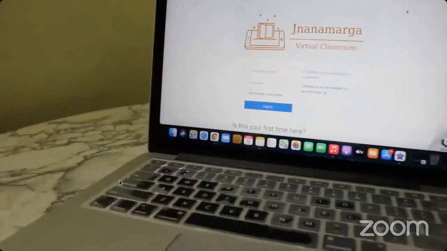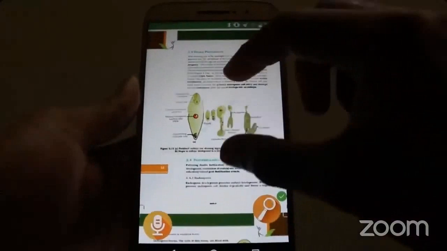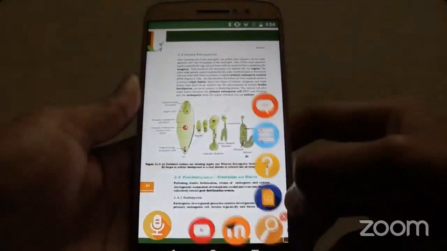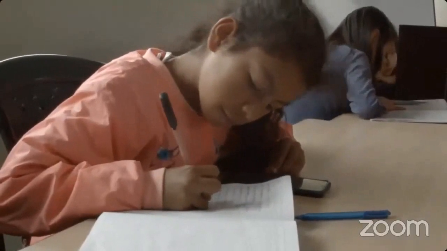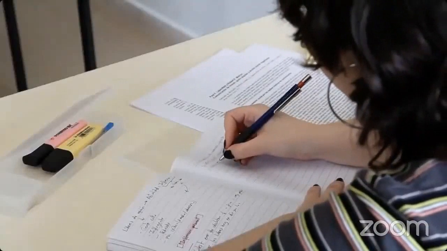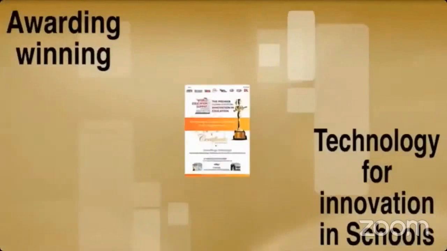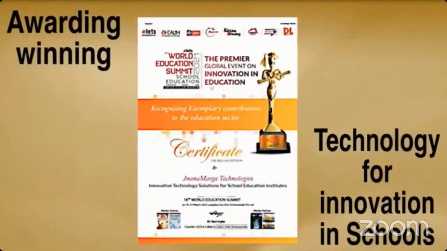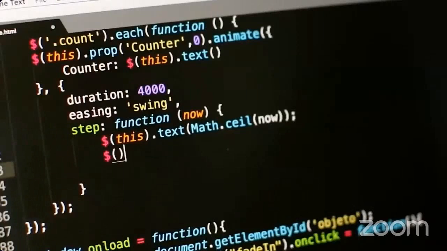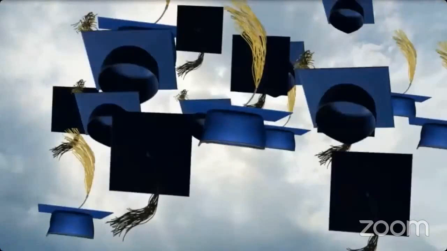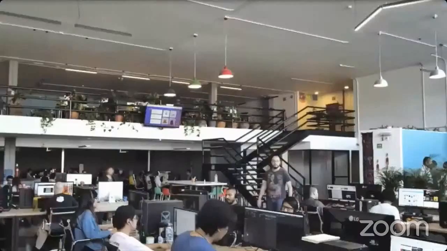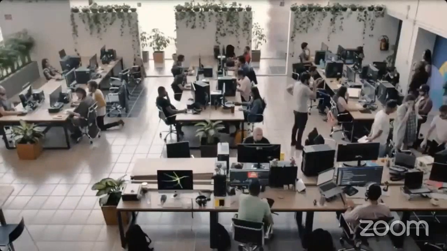The Jnanamarga platform couples a virtual classroom with ebooks and seamlessly integrates a learning management system with a content platform to facilitate rapid and effective learning. Using our patented award-winning platform for schools, we have now delivered on the promise of affordable IT education for colleges, college students, and professionals that can scale for both colleges and for enterprise.